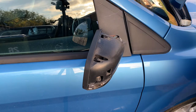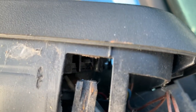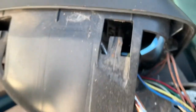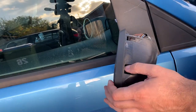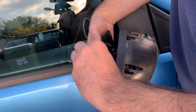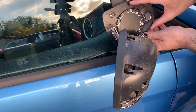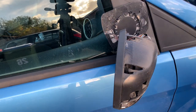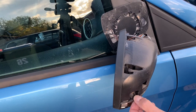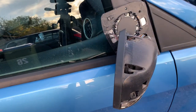Okay, so that one is off. Now I'm just going to remove the mirror by removing these clips underneath here. There are some small clips — I just undo them like so and I can unclip the bottom without forcing the clips. I'll just put the mirror on its side like that. Now the spot looks like it's pretty much loose but it isn't, because there is a clip on the other side inside the casing.